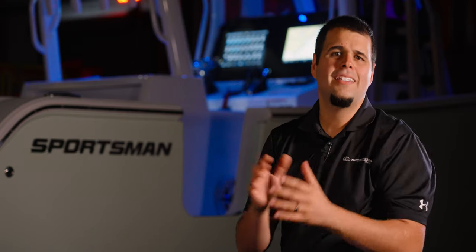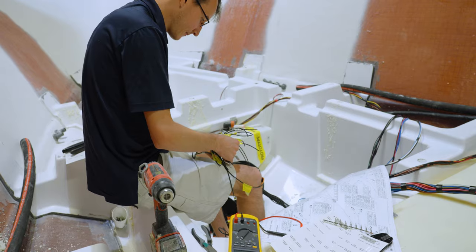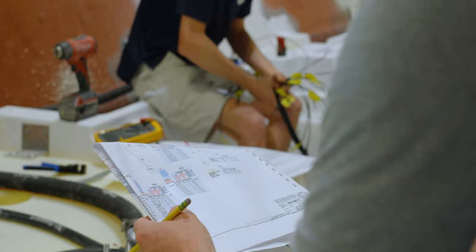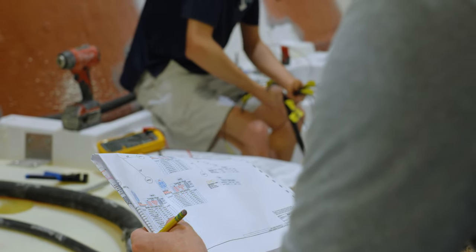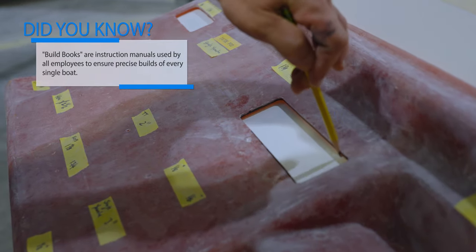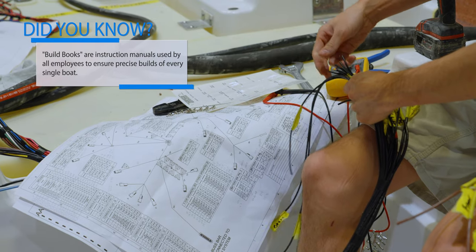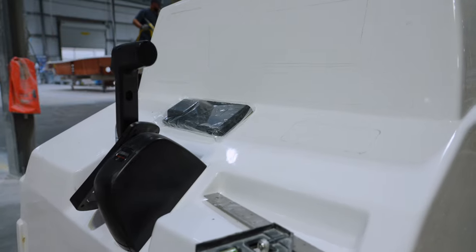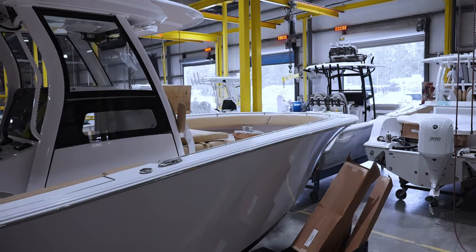You've seen quality by design in the computer, but this is carried further inside the R&D and prototyping stations. Following precise drawings, the team will validate every component for fitment and performance. They will create the splashes and instructional build books that will be used by the production team during the manufacturing process. The work done here is to ensure that when the new model hits the production line, every process has been worked out to incredible detail, allowing production to ramp up on a new model from day one.